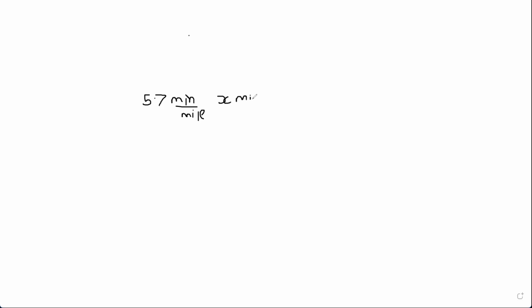Another thing that you can use here is the dimensions, because whatever you calculate, the dimensions should make sense. So we know that we're trying to find the number of minutes it would take, meaning that the miles should be able to cancel out. And they will cancel out if we're just multiplying 5.7 by x, right? So if you have 5.7 minutes every mile, if you multiply that by the number of miles, you're going to remain with the number of minutes. So it's going to be 5.7 times x.